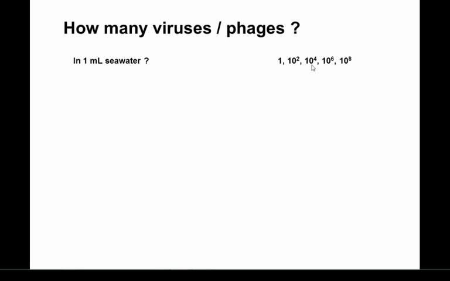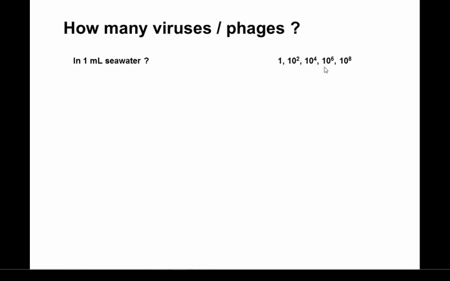10,000 per ml, 10 to the 4. We got about 8 people putting their hands up. 10 to the 6, 1 million, about the same number of people. About 100 million per ml, 3 or 4 people. Okay, well, it's around about in between these two, 10 to the 6 to 10 to the 8. If you're at the beach in coastal waters, this is a rich environment, then you might have 10 to the 8 per ml. In the deep ocean, probably it's going to be more like 3 times 10 to the 6 per ml.